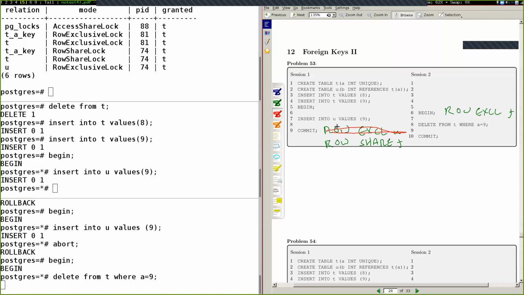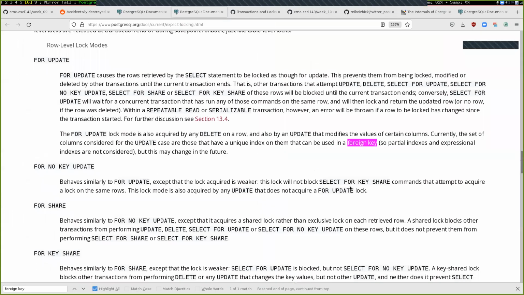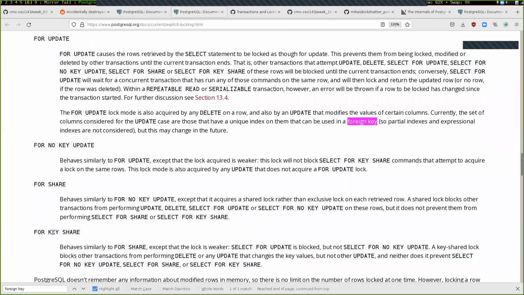The select statement being run by this insert looks like select star from T. We're selecting from the references table right here. And then it adds the weakest possible blocking mode, for key share, right here.